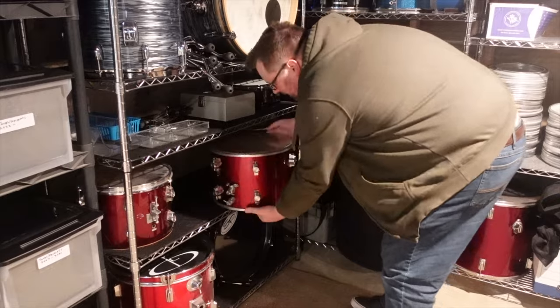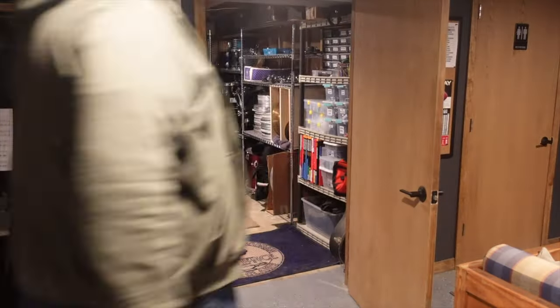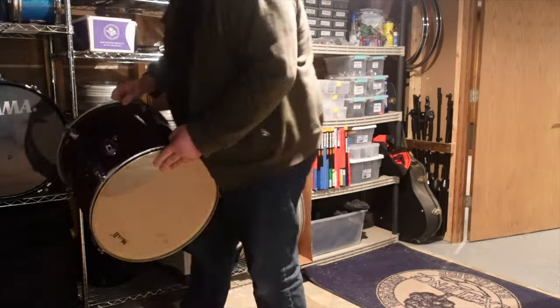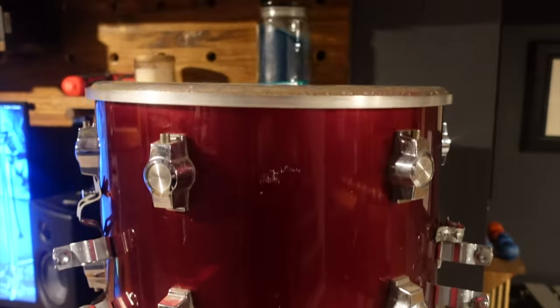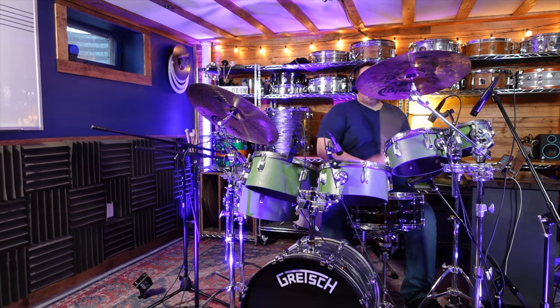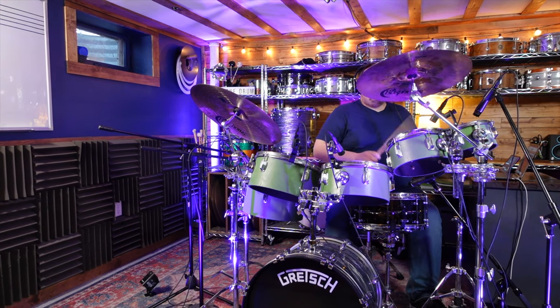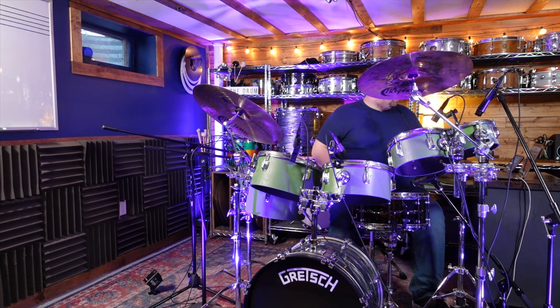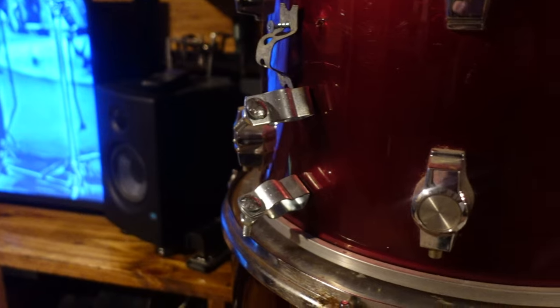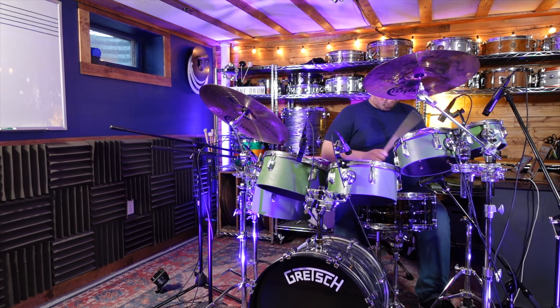Like I just said, I already had the 14-inch tom on hand, and over the last year, I was able to get this 16-inch floor tom from a nearby Goodwill for just about $10. The 14-inch tom is an older CB700 and featured these really large lugs, which were different than the style I used on the original concert toms, but luckily when I went to check the hole pattern, it was exactly the same. In addition, this drum also had a variety of pipe clamps screwed onto the shell, which I'm guessing was due to somebody trying to mod this drum into a floor tom at some point.